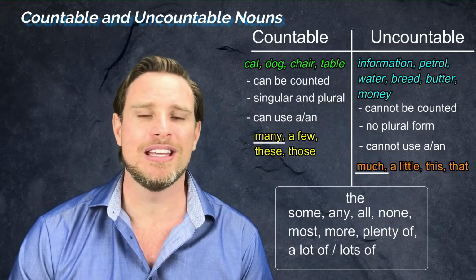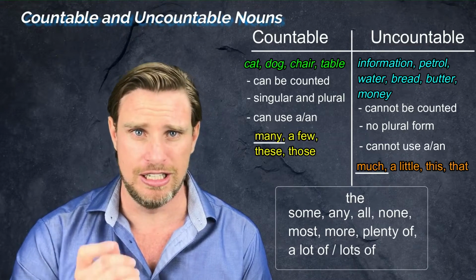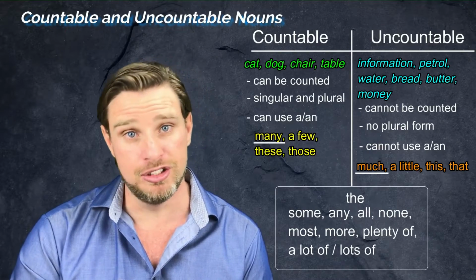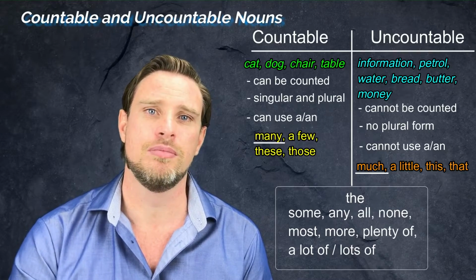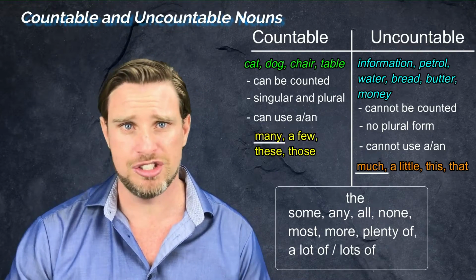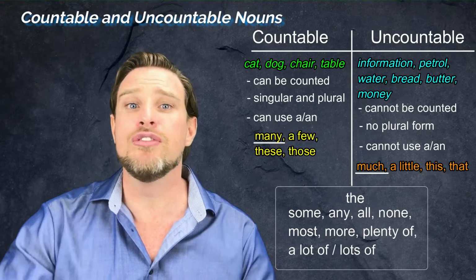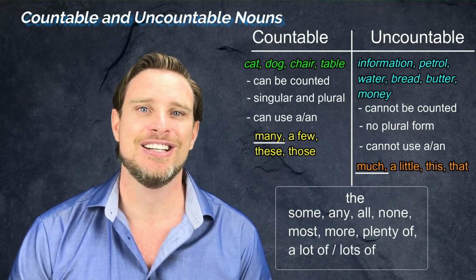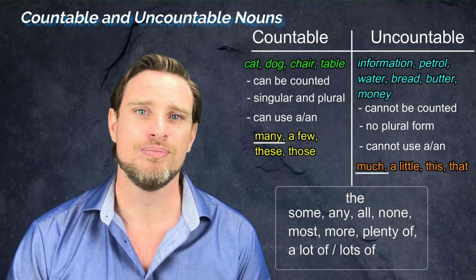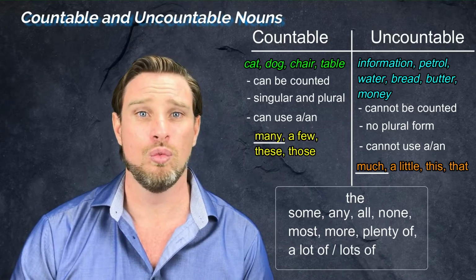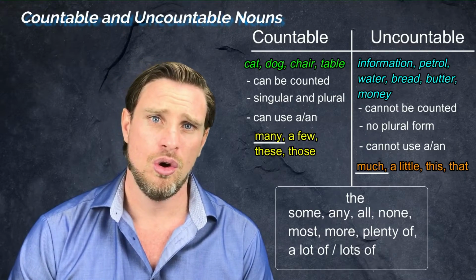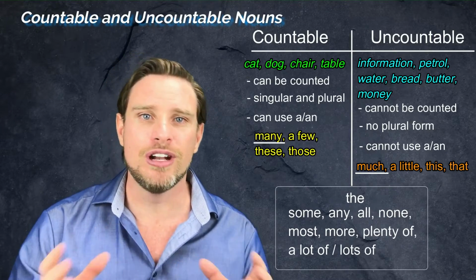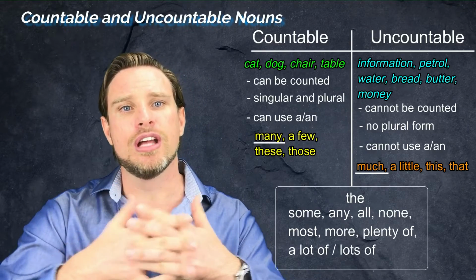Sometimes we want to make an uncountable noun more like a singular noun. And we do that using expressions such as a piece of information. This is an important piece of information. Here we aren't talking about information in general, but a specific piece of information. We can also say a piece of advice or a piece of furniture. We bought a beautiful piece of furniture, or even a piece of bread. These expressions collocate with different uncountable nouns, so they have to be learnt together.